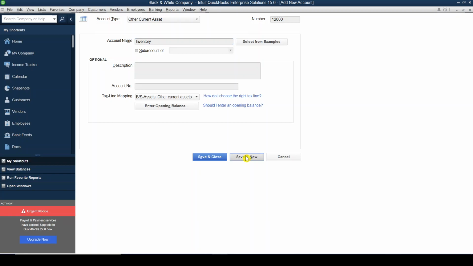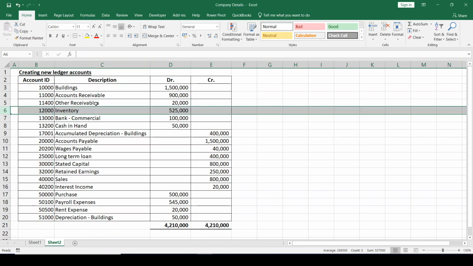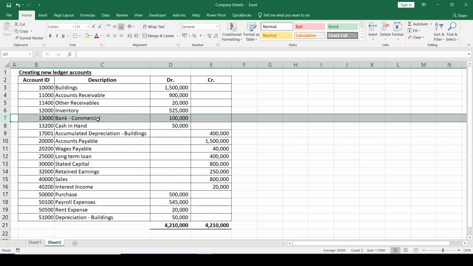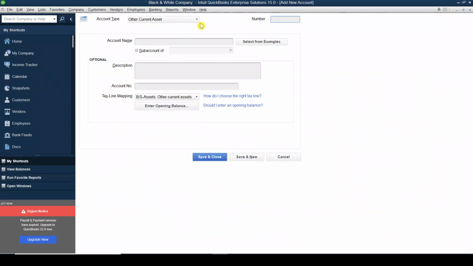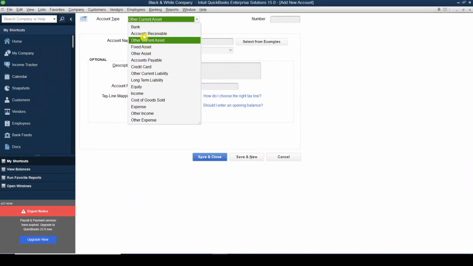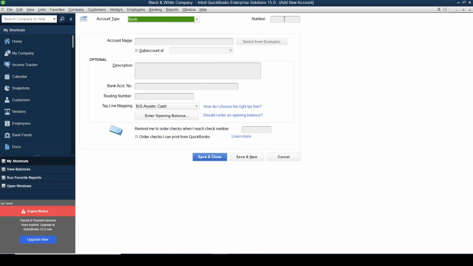Again I will click save and new. Then I will go to the next one, bank commercial, under number 13,000. So from the account type you can select bank. Account ID is 13,000. Account name, bank commercial. Save and new.